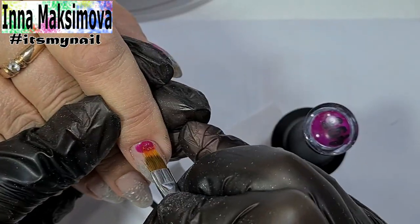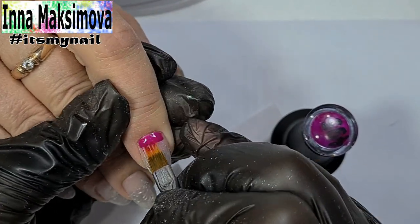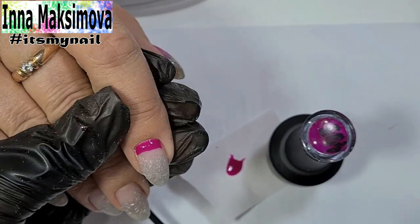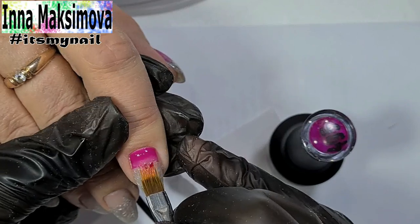The client likes the pink color and its shades, and today is no exception. I apply the color at the cuticle with a gradient brush. I stretch the color to the middle of the nail, gradually reducing it to a minimum.